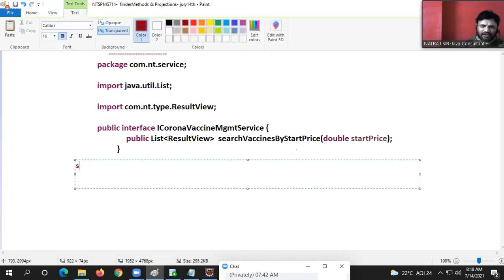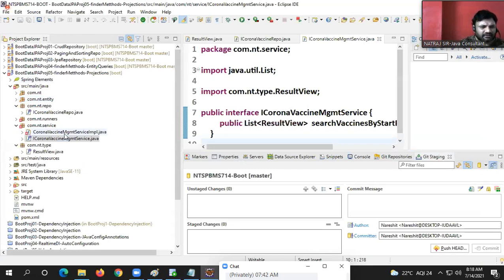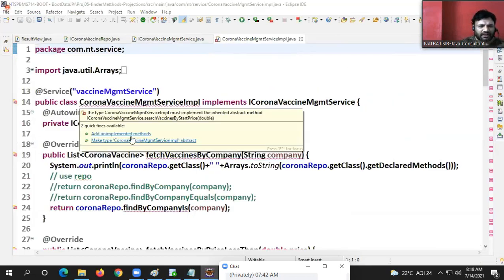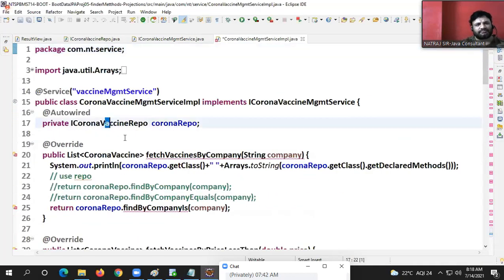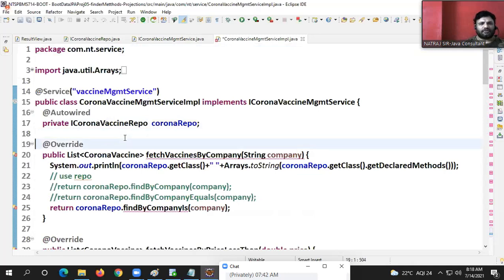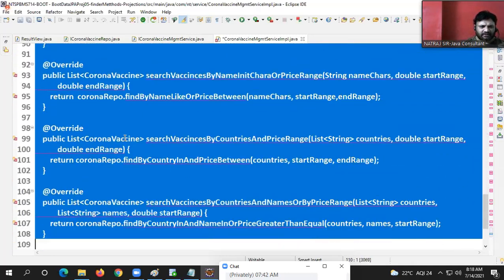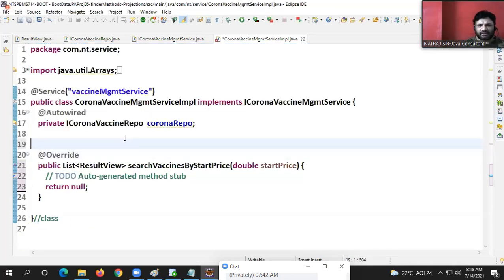Not step number. Let me develop the implementation class. Implementation class. Where is this? Done. Okay, we are defining our own type. That is what I'm trying to say. Delete everything except the last method. Yes, we are having our own result view, guys.